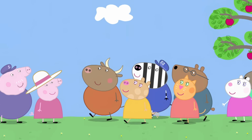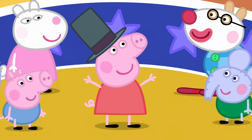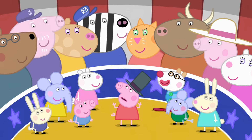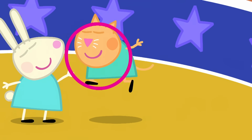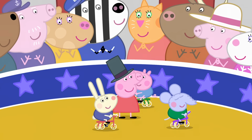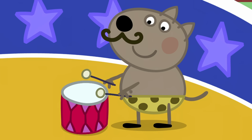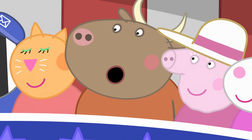Moo! Granny Pig's garden party guests are here. Hello, everyone. You're in for a treat. The circus has come to town. Ladies and gentlemen, welcome to my circus. Now, please be very scared of the amazing Candy Cat. Look at George, Richard and Edmund on tricycles! Don't stop clapping, it's the strong Danny Dog. I was a strong man once. I used to lift tractors.